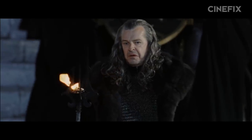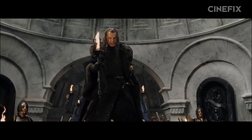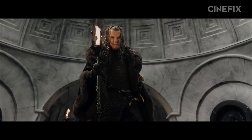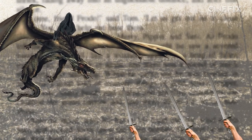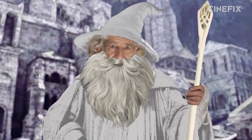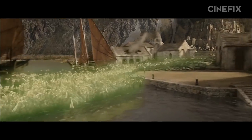There are several differences surrounding Denethor, steward of Gondor. First, he's got a Palantir too, hinting that either Sauron or Saruman has contributed to his madness. In both book and movie, Denethor has gone mad with grief and orders his men to burn he and his son Faramir, whom he thinks is dead. In the book, when Pippin finds Gandalf to tell him this, Gandalf is about to head out to the fields to help Theoden and Rohan battle against the Witch King, choosing instead to remain in the city and deal with Denethor. This is a choice that haunts Book Gandalf, and he blames himself for Theoden's death at the hands of the Witch King. But once Aragorn shows up with his crew, the battle at Pelennor Fields is basically over and the healing can begin.